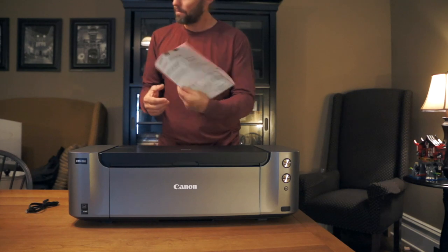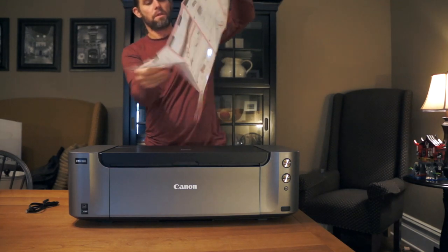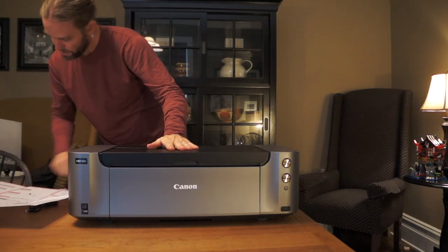Yeah, let's just get started. I'm going to start with this Get Started poster here and see if we get this thing done. It's just a printer, right? How hard can it be? Yeah. Connect the power cord.